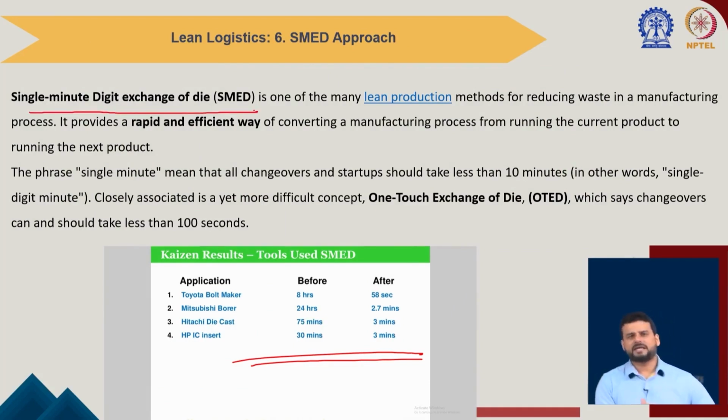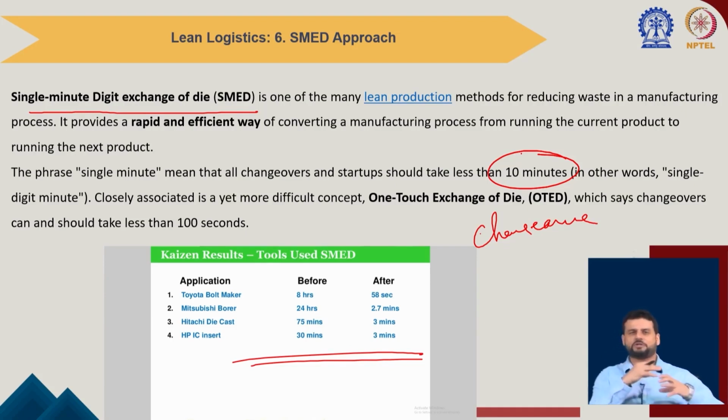Single minute exchange of die is a very prominent concept we use in manufacturing, where we say that if you are doing any changeover, that should be done within less than 10 minutes, single digit minutes, right? If you are changing a die, that is a little technical, a die we are changing in the molding machines, right? Or simply, if you take the example of a restaurant, if right now some person orders non-veg, the next person orders veg, and he is completely veg, right? So you need to clean and you need to change the things, the recipe and some ingredients, right?